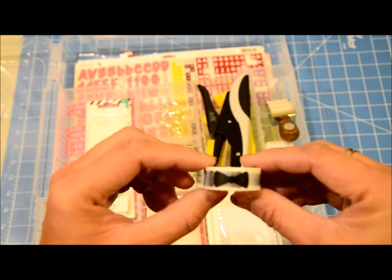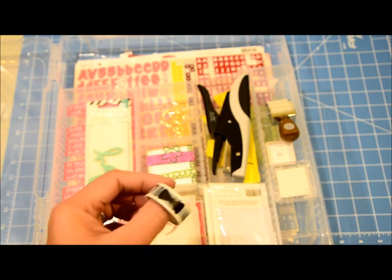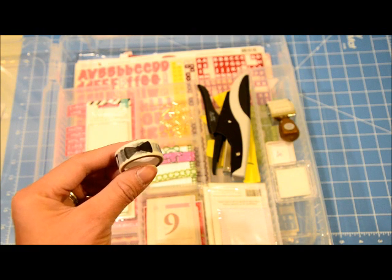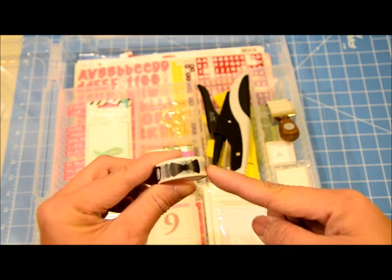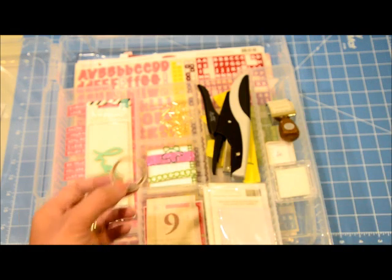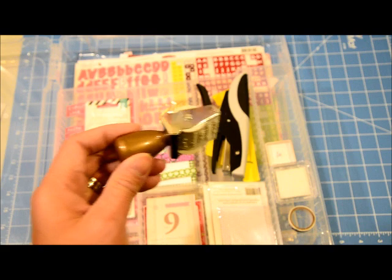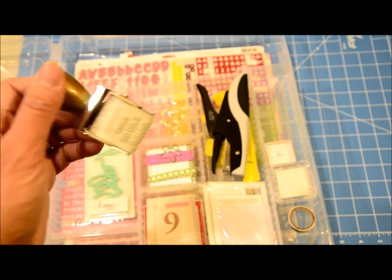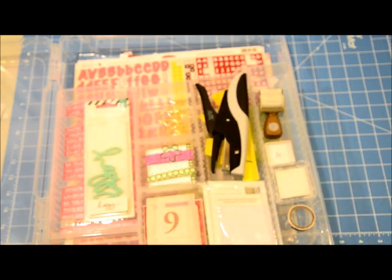I did have this washi. This is just from Joann's, the Recollections brand. I don't know what their brand is, but I'm more familiar with Michaels because it's closer to me. I had a black and white plaid, and then this one, and I've used up all the plaids, and they were only $1, so I was happy about that. And then I did break out my Maggie Holmes roller stamp, and I used a lot of the hearts in just a couple of the words, I believe, and just ink pads to match.